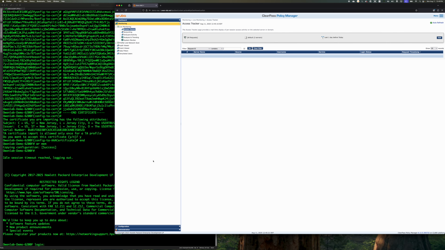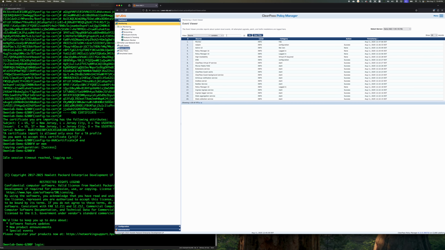There's one piece that I forgot. I knew I was forgetting something. So this is actually a good troubleshooting thing. Obviously, the switch is sending RADIUS information to ClearPass, but ClearPass is not showing anything in the Access Tracker, nothing at all. Even if it was hitting ClearPass and not matching a service, that would show up here. So what that tells me is that I have forgotten to add this as a network access device, so ClearPass can terminate the RADIUS session and accept requests from it.